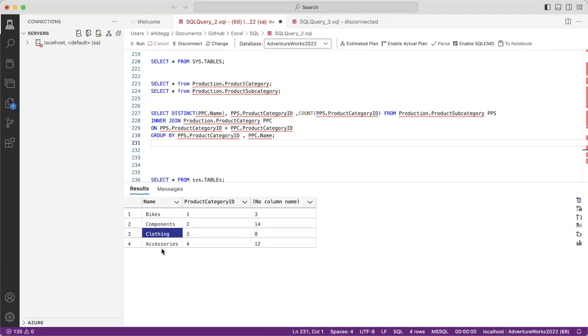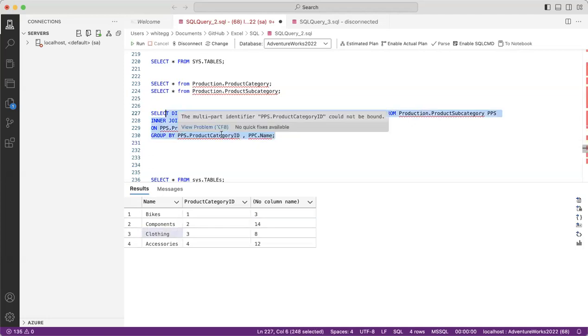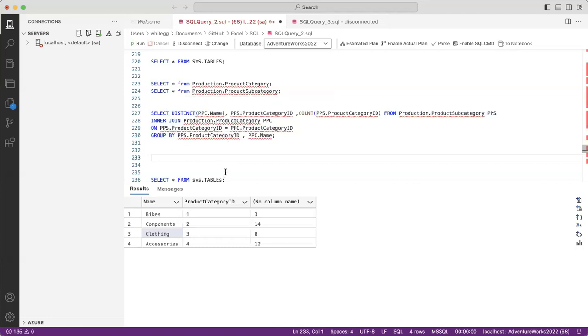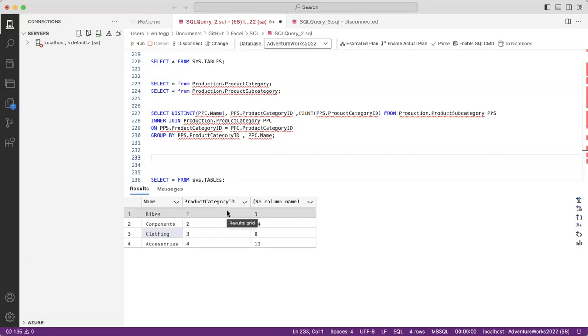How I got these results is that I joined my category table to my product subcategory table, because the category table only has the category name and the ID, while the product subcategory has each of the subcategories in each of the categories. By joining these two tables together, I'm able to know the kinds of subcategories or products I have in each of these categories.